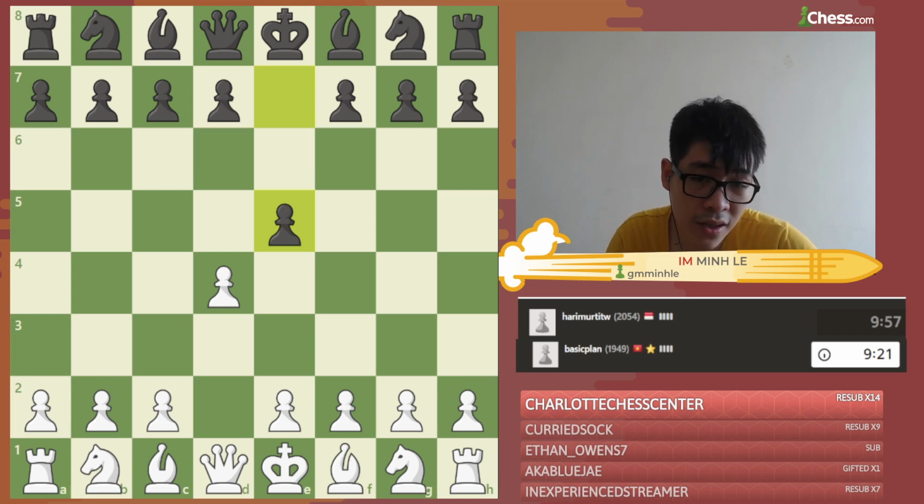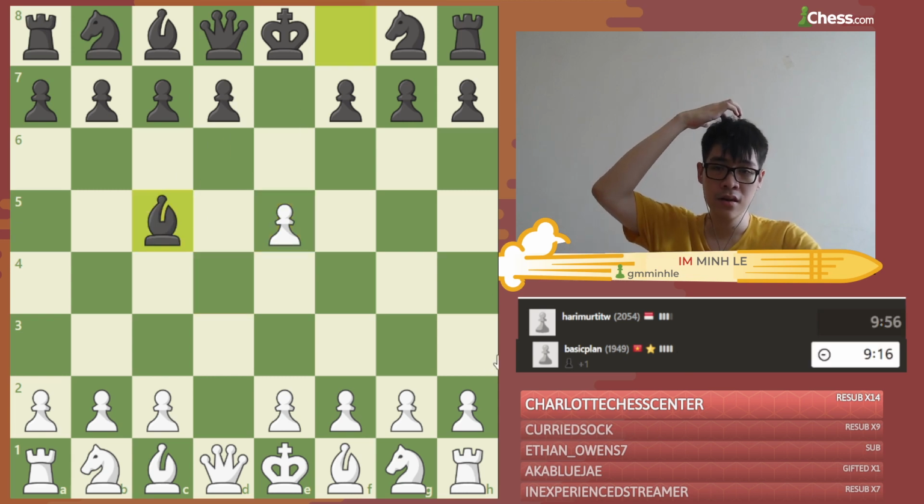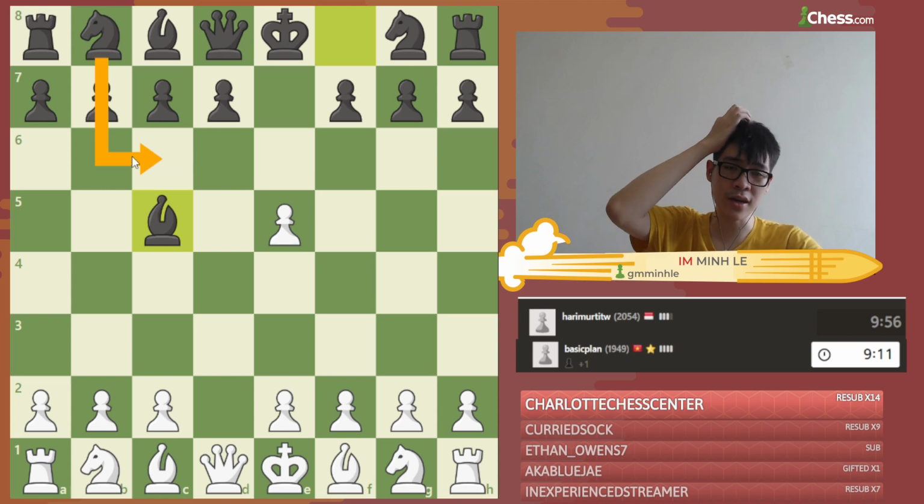Normally here white takes. Englund, okay. d5, indeed. c5, okay, so he didn't win this move. This is like a different idea of the Englund actually. You can play this one as well, but this is rarer, I suppose.